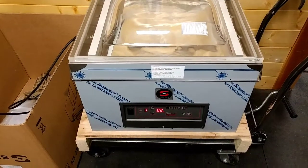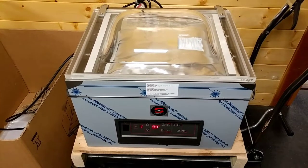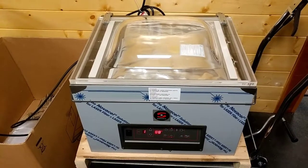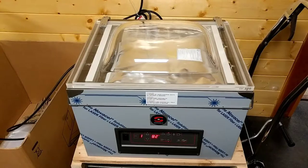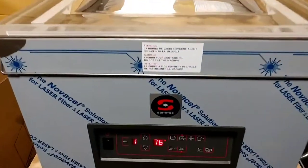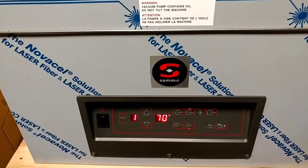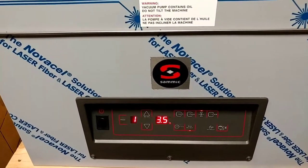Extended vacuum for 5 seconds. Putting gas back into the chamber, so we're devacuing the chamber by introducing the nitrogen into the bag. And when it gets down to about 65%, we should be able to seal it. And then the heat seal's gonna go.